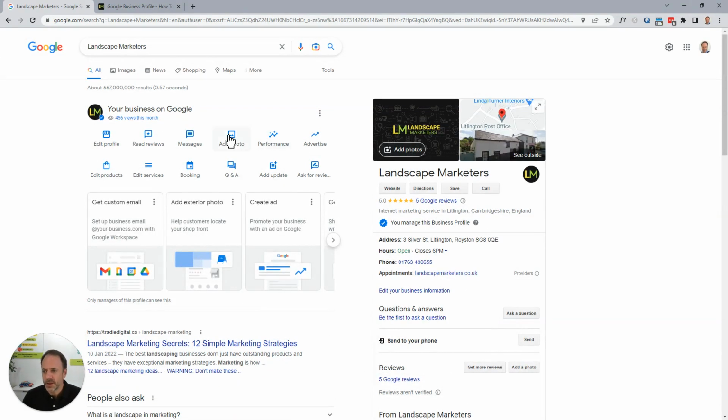There's two things then, adding photos and adding updates, and both are well worth doing because this area, this Google Knowledge panel on the right here, gets an awful lot of views. Customers, potential customers, will look at it to find out information about your company, and when they're checking you out and deciding whether or not to use you, they'll have a look in more detail about the information you've got on there, the photos of past work, all that sort of stuff. So it is well worth adding as much as you can to it.